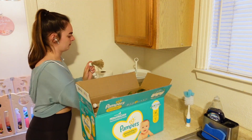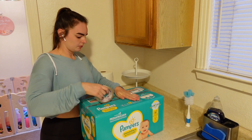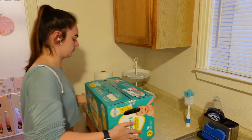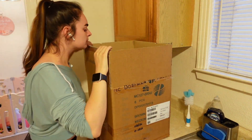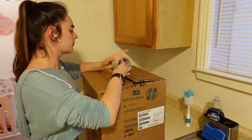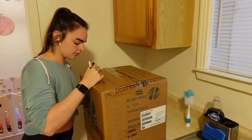Right now I'm packing up my tiered tray coffee nook. I feel like I just built this on the channel and now it's coming down, but it'll be coming with us to the new place so you'll see it again. I kept both boxes together and labeled everything as I go — I labeled this one 'coffee nook one' and the next one 'coffee nook two' so they'd get into the truck together and into the new kitchen together. That's one of my biggest tips: label everything, because otherwise you'd be scrambling and stressed. It really helps everyone who's helping you move too.